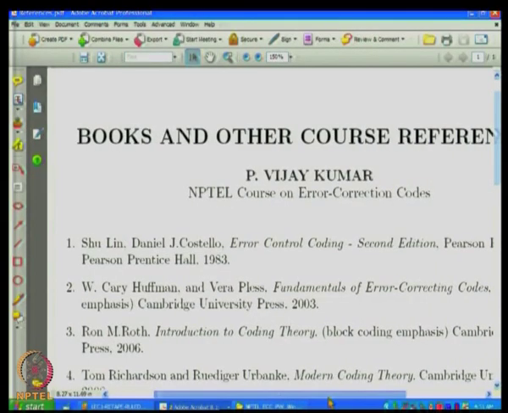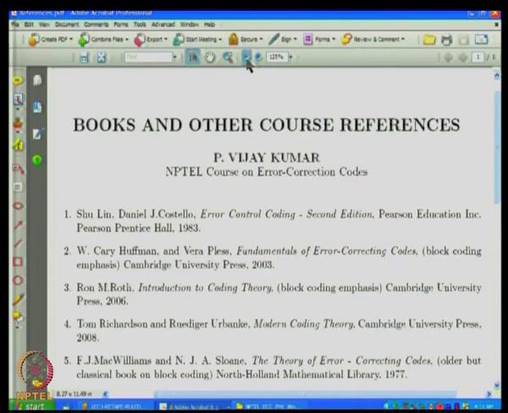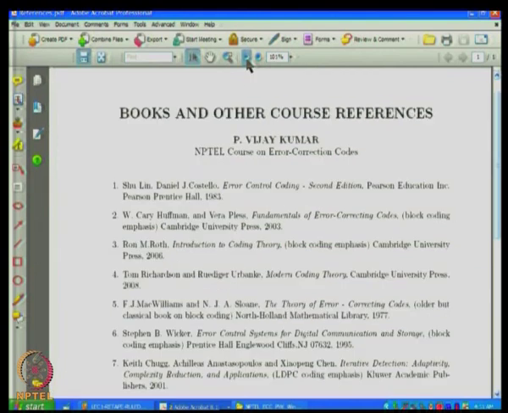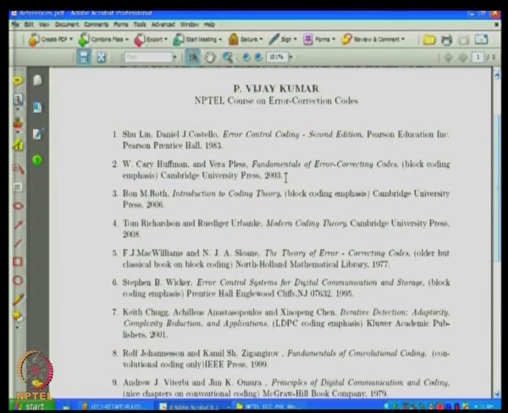Now, another thing which you might find useful is here in a file, and I will actually come back in a later lecture to show you actual textbooks in the class, but I thought it might be useful for you to look at a list of textbooks. There are a large number of books on coding theory. This was not the case some years ago, but in recent years there have been a large number, and many of them are very good.